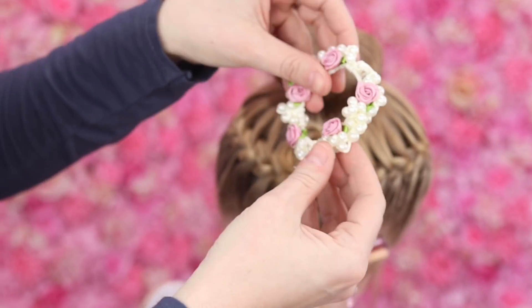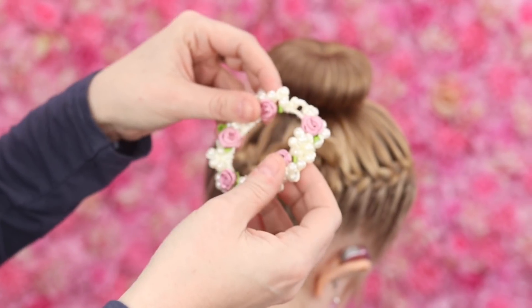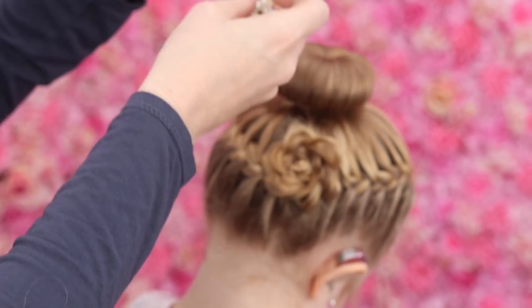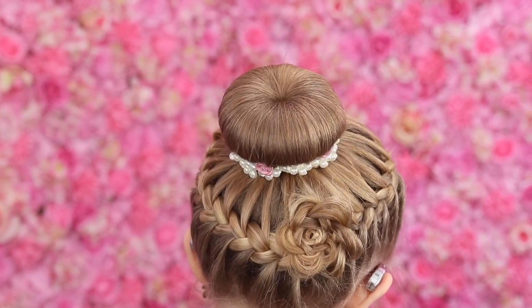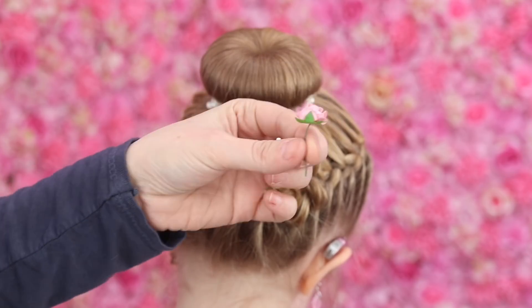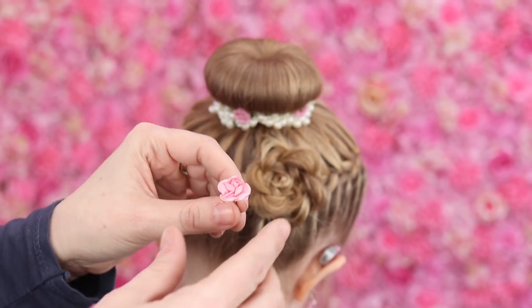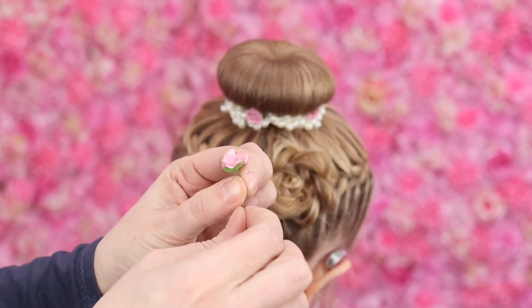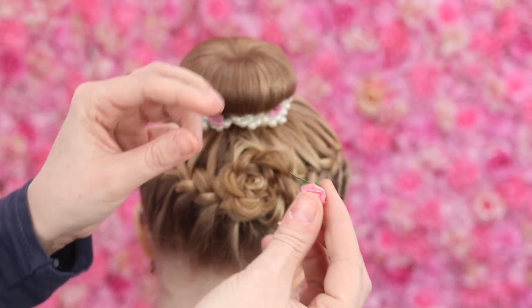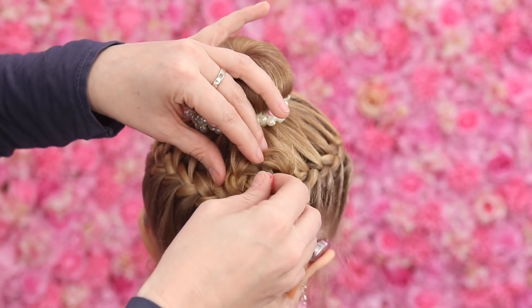So lastly, I'm just going to take this little bun ring. You can tie your ribbon if you want to, you haven't got to do this bit, and I'm just going to place it over the top of this bun. And then I've got this little flower — I actually get these from craft shops, they come in like packs of 20 or 50 — so I just sort of trim the ends, which is like a bendy wire, and I use these as hair accessories, they're really useful. And I'm just going to pop that inside.